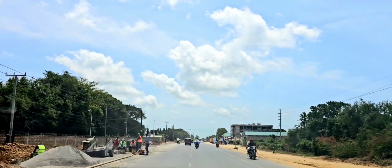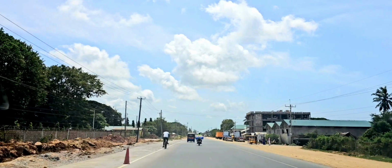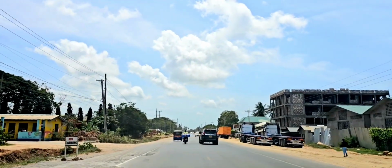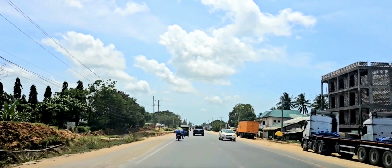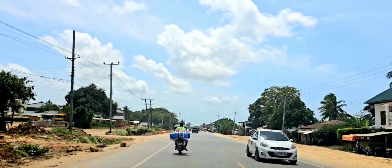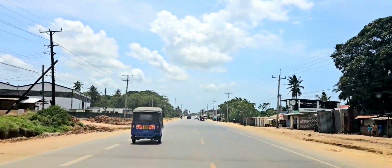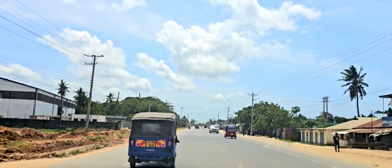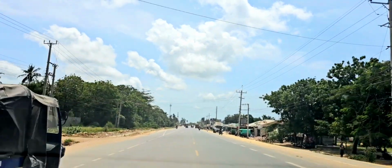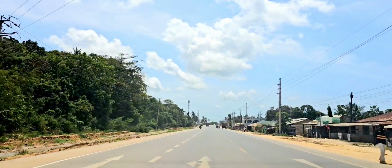So guys, as I told you, there is some touch-up work going on, but it is a smooth drive. So for those who are coming from Nairobi, from Mombasa and other parts of the country, just know that Malindi will take you a few minutes to drive to your destination or hotel of your liking, because Malindi is a tourist destination too, like Mombasa. They have beaches, history, and places to visit. So guys, visit Malindi and you won't get tired on the road as you were before.